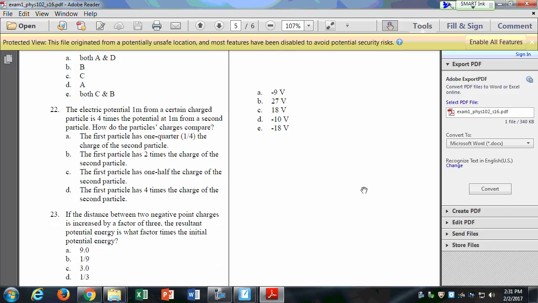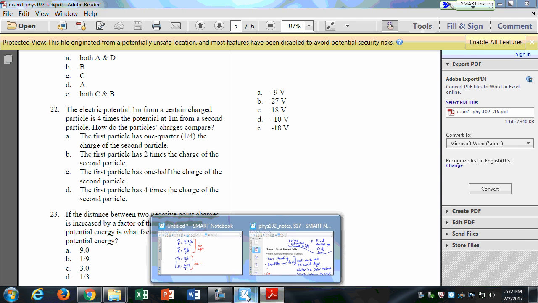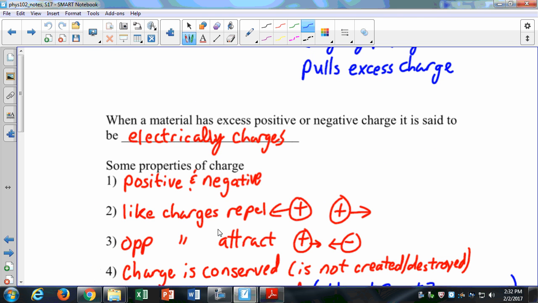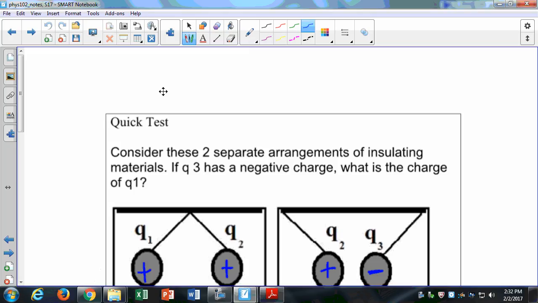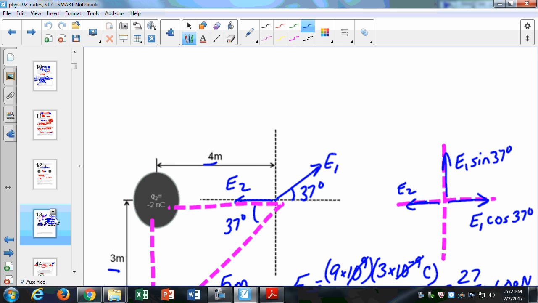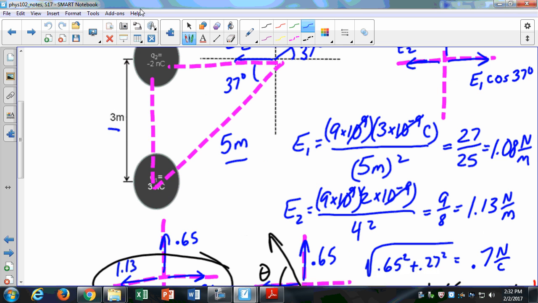I'm sorry, Olivia, you were going to say? Page 13, could you clarify what exactly you were finding? We use cosine and sine, and I think I got one of the ones wrong because I needed to and I didn't, and I don't know when you're supposed to. This page right here?